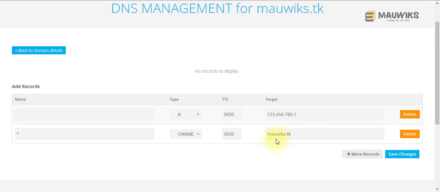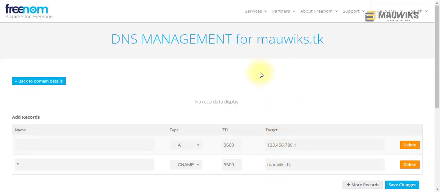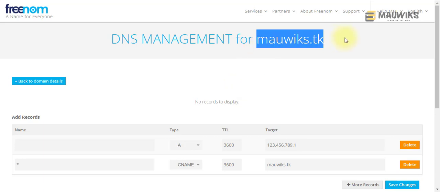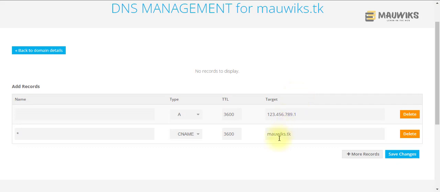Because when you're using Cloudflare, if you add your domain to Cloudflare, most of the time they will automatically identify your existing DNS records from where your domain DNS is currently hosted.